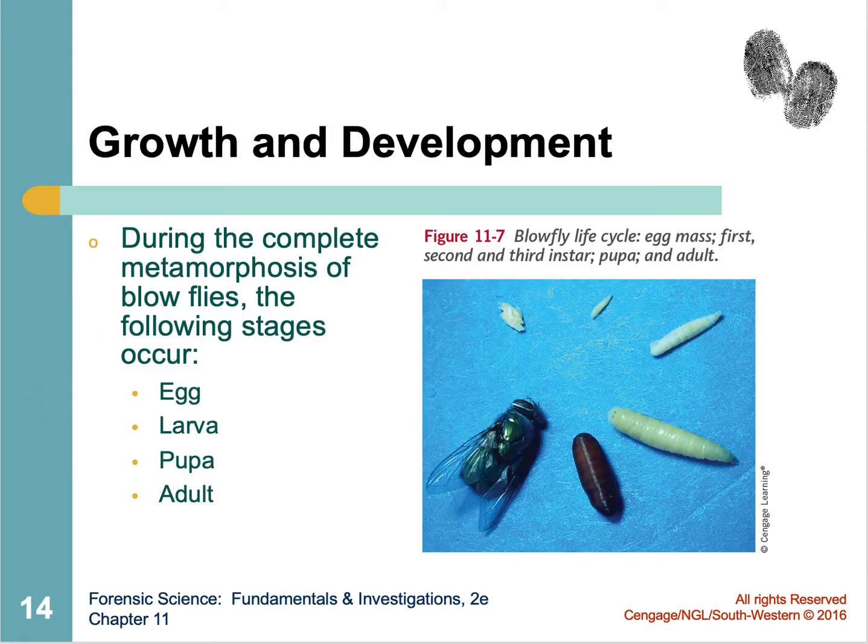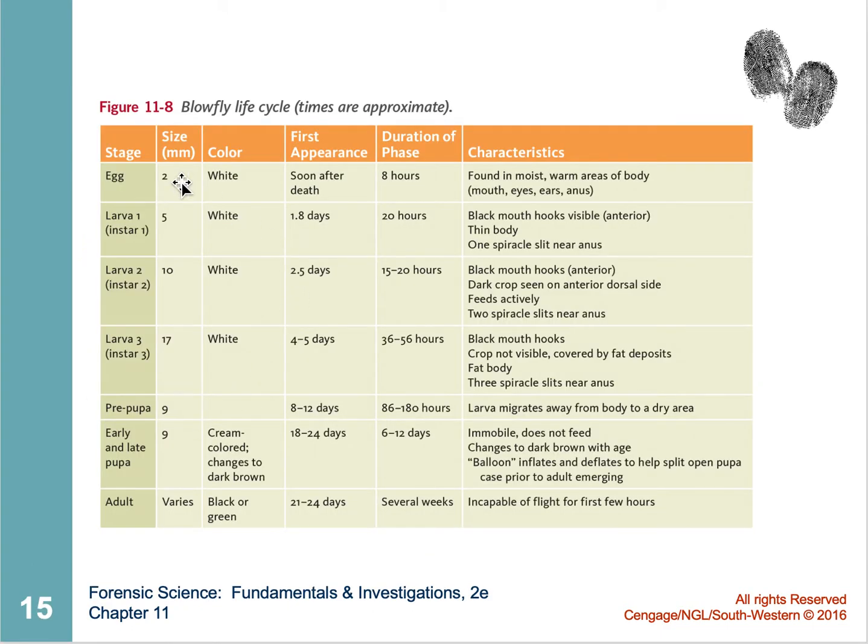If you look at these pictures, the adult is a completely different structure from a larva. Humans do not go through a complete metamorphosis. As we are born, we are pretty much the same. We just grow and develop. We do have some changes, but we don't grow wings, arms, antennas, things like that. We are born with everything, we just develop them. So that's a difference between humans and a fly.